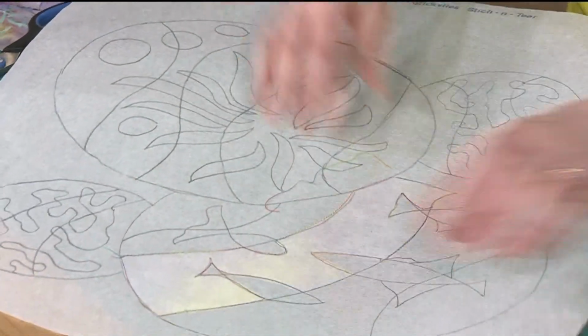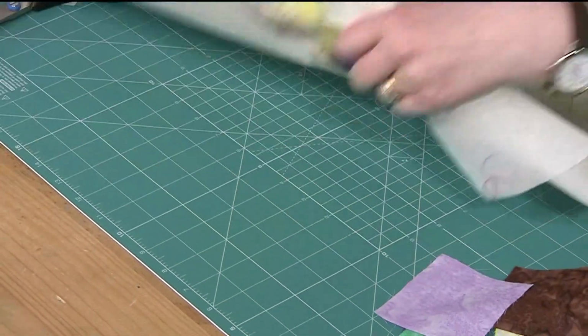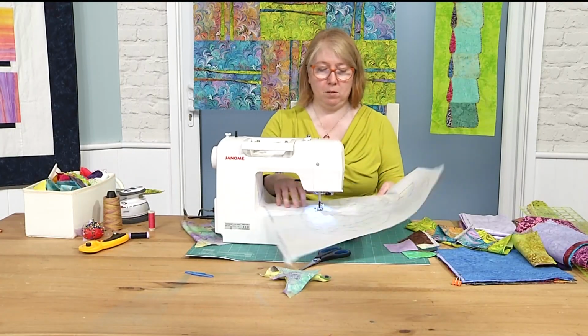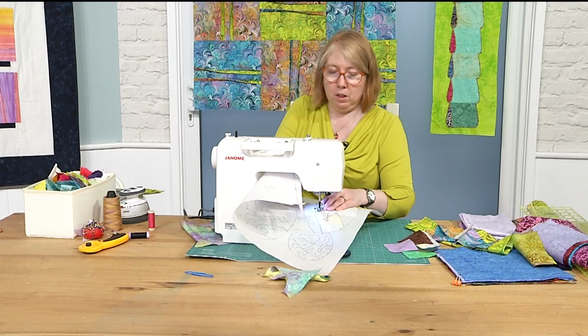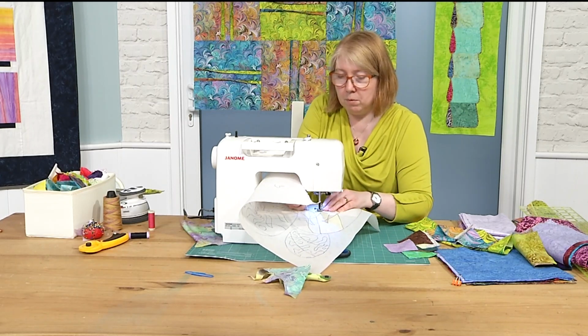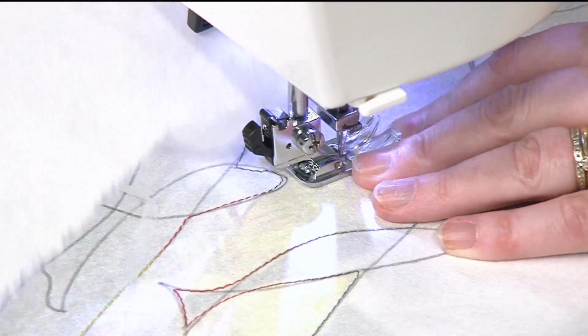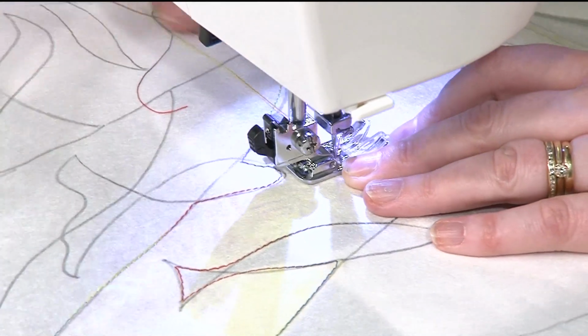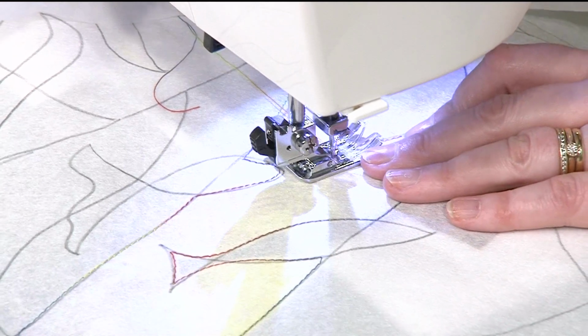Darker purple. So again, we put it behind. Okay. And go back to the machine. And this is just a little one, so it'll be quick. Okay. Now you can see that the sea anemone. Sea anemone? I think it's, yeah, sea anemone. It's not an enema, is it? You can use lots of different colours for that.